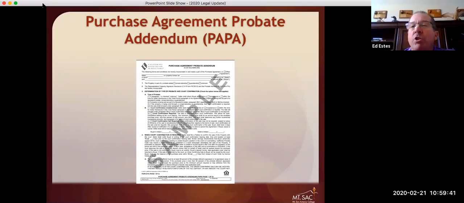If you read it, you'll understand why. It reads pretty much the same as the RPA-CA, but it does call for things like security deposits, a tenant estoppel certificate, things of that nature. Anyway, if you have a probate listing or a probate purchase, you would attach this to the purchase agreement to outline the purchase procedures, particularly things like the overbid process and the Independent Administration of Estates Act. Emily, let's go to the next slide.